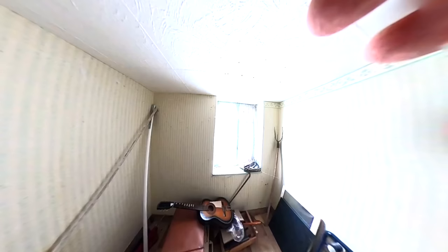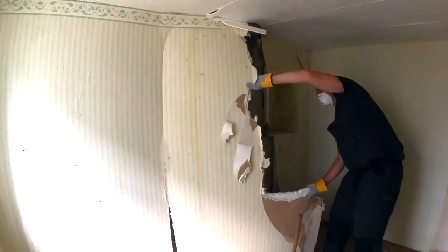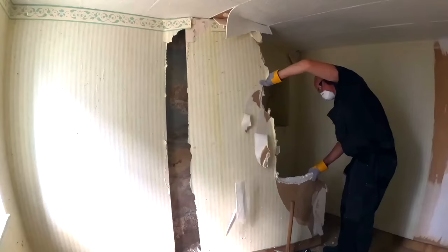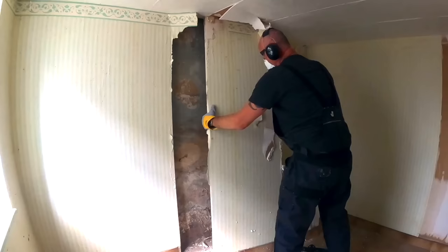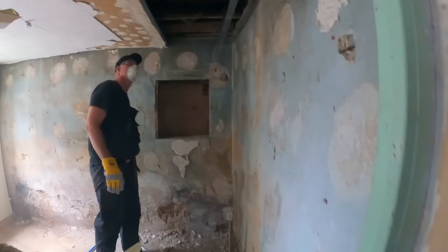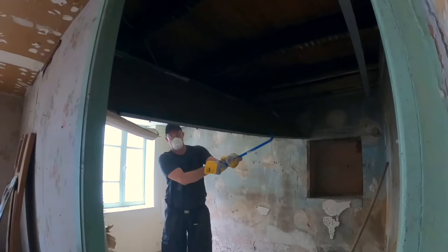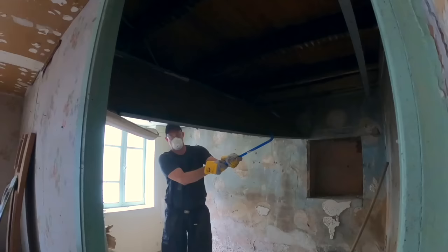This was the interior as we found it, divided up into two rooms in the big house — all these walls made out of drywall. This is another little compartment, and this is what is going to be the bathroom. It's a little annex built to the big house in the back. I'm starting to remove all the drywall because I want to see the real walls. The real walls of the big house are really thick, well over a foot thick, and that's where the insulation comes from. And that's my little sidekick Nadia taking down the suspended ceiling, also drywall plates. A lot of rubbish came out of that house.